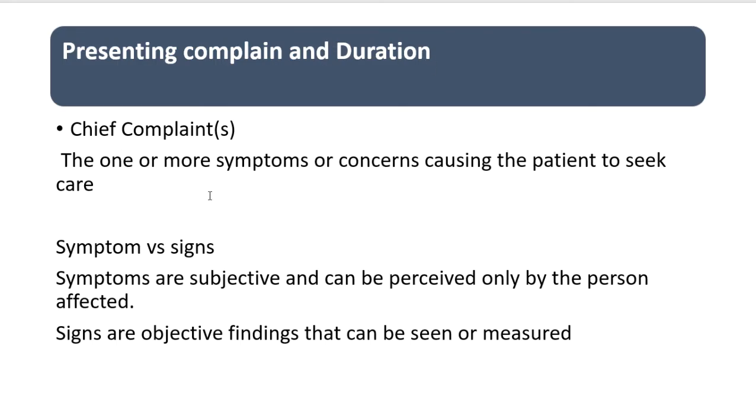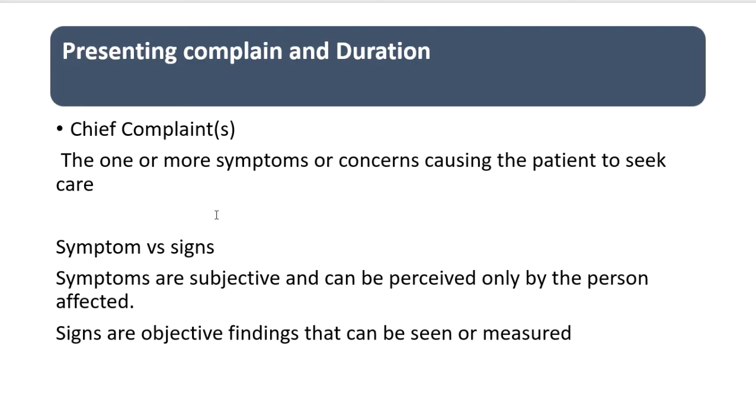So the chief complaint is the one or more symptoms or concerns causing the patient to seek care. It may be one chief complaint or several complaints, right? Before we start, we need to understand what symptoms are and what signs are. Mostly in history taking, we get the symptoms, right? So what are symptoms? If somebody asks you, pause for a while and think about this. What is a symptom?